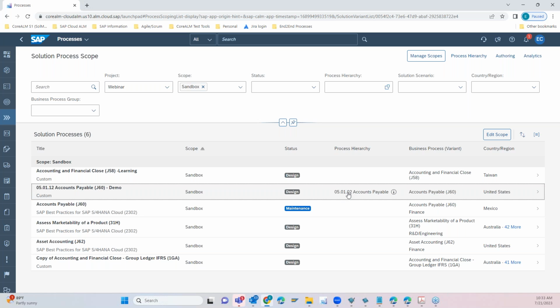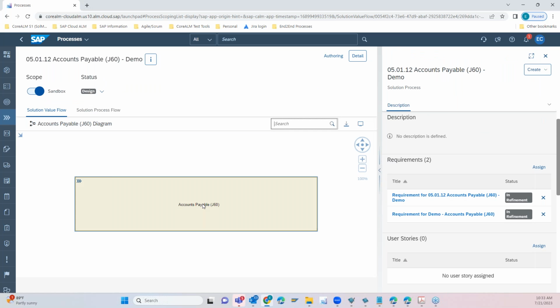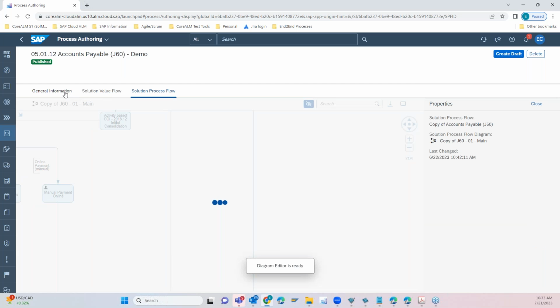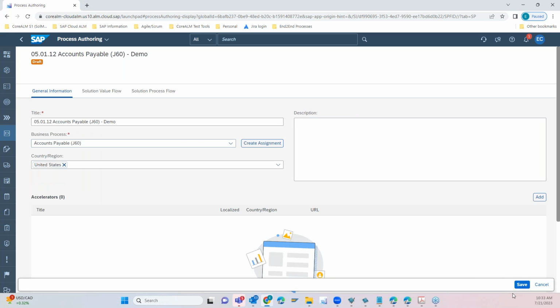If I wanted to go inside, I'll just left click and drill down, and initially we have the solution value flow. This is the overview at a very high level of the solution value flow, and on the right hand side is the attributes panel. Let me go back here one more time.